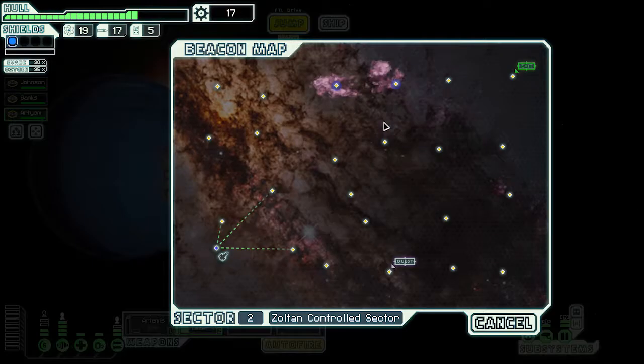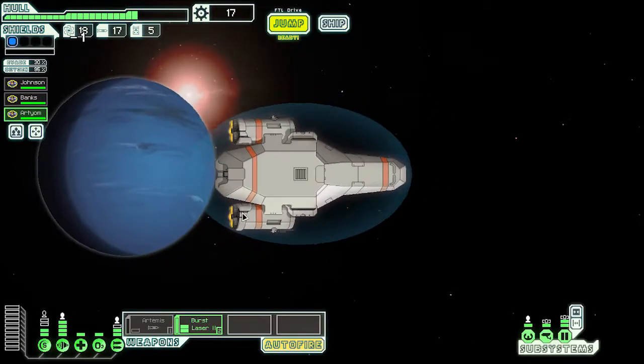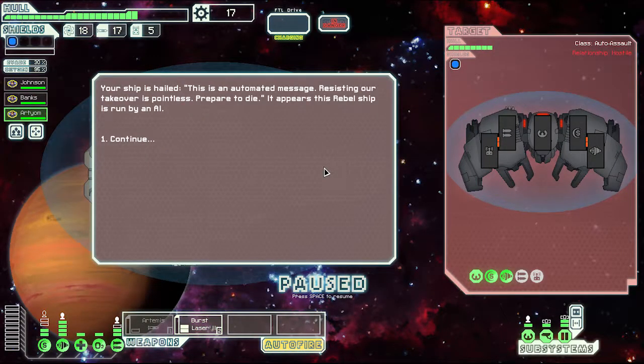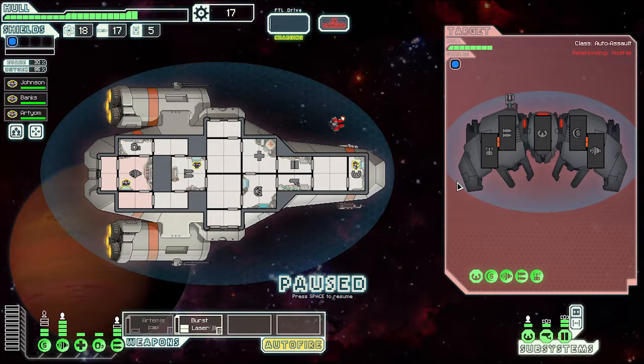Yep. Okay, 95. Ooh, there's that quest. Let's take the long way. Your ship is hailed. This is an automated message. Resisting our takeover is pointless. Prepare to die. It appears the rebel ship is run by an AI. Really? I think the automated message would have denoted that.